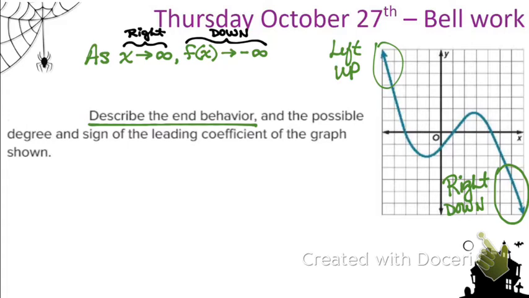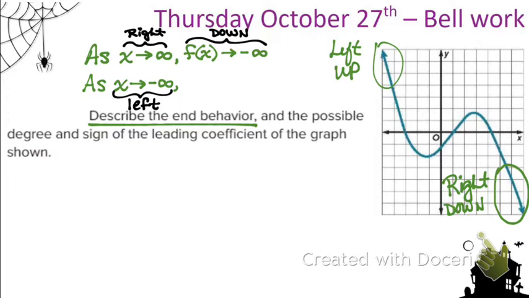We wrote about the right side of the graph. Now I need to write about the left side of the graph. So how does the first part of my sentence look different when I write about the left side? Yep, as x approaches. Why does this have a negative with it? Why does that mean left? Because left is negative. Yep. When I look at a graph right here, the left side of the x-axis, that's where the negative numbers live. So if I'm talking about the left side, I'm talking about the negative things.